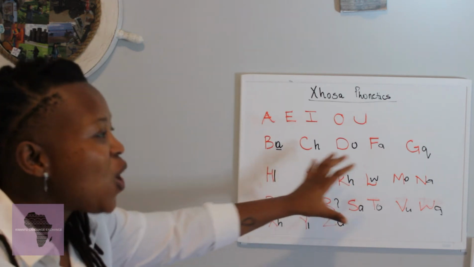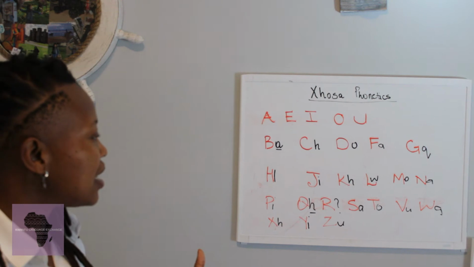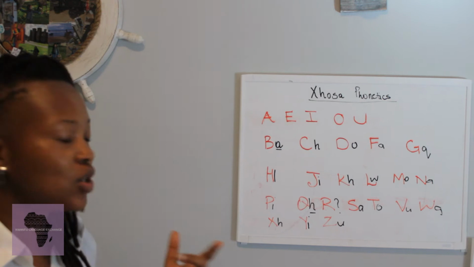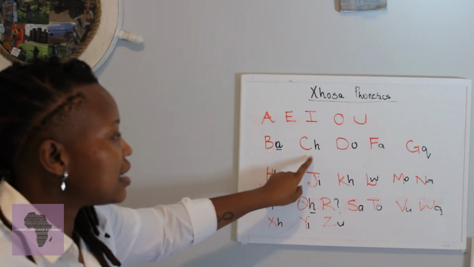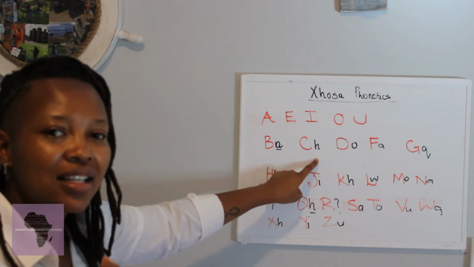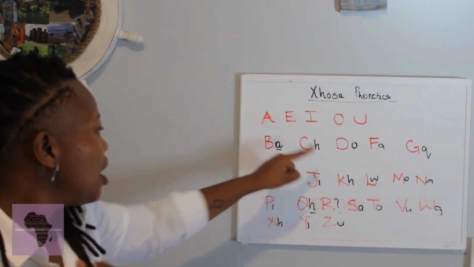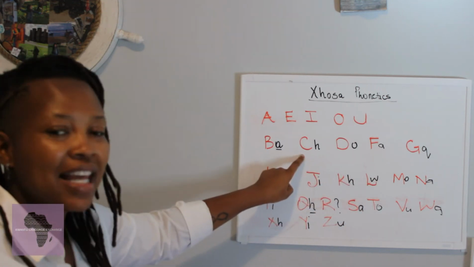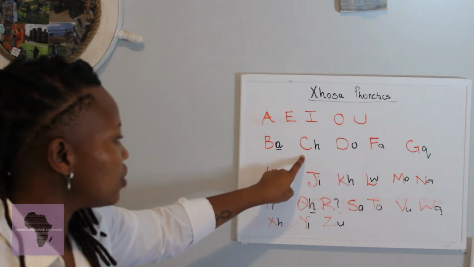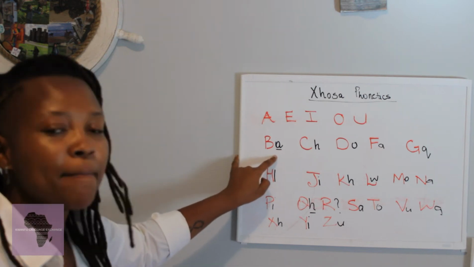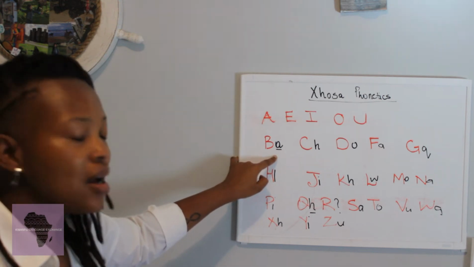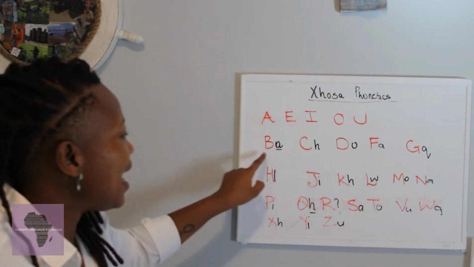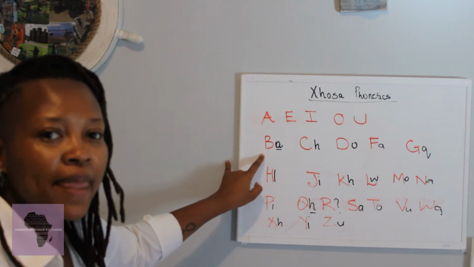And with the consonants, what is happening is we are creating words with a mix of all the letters together. That's the thing with Xhosa that's really different. You can have two consonants together making a sound, and that's correct. So for example, CH makes that K sound. But I can also do NC, and that would make the N sound. BA is ba, whereas BHA would make ba. Let's do that one more time.